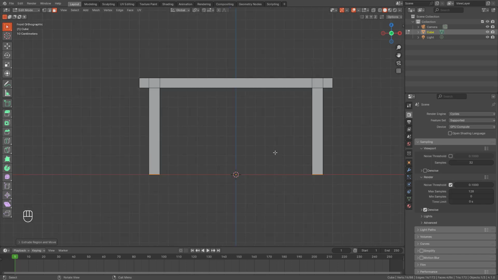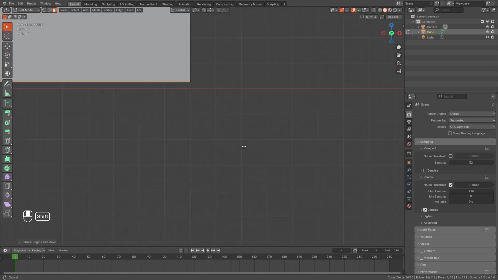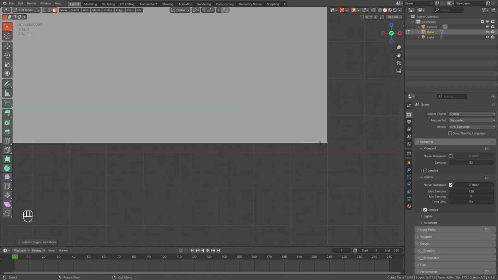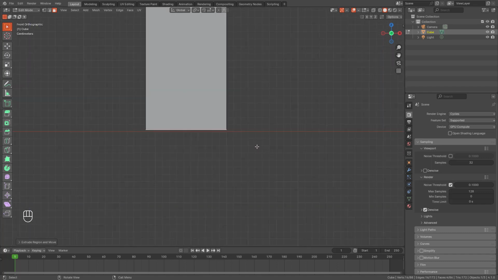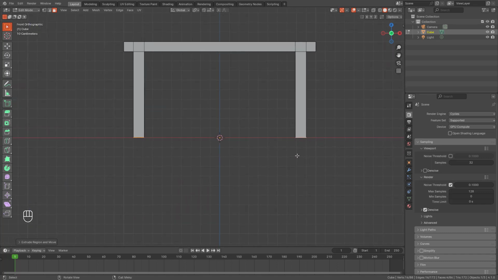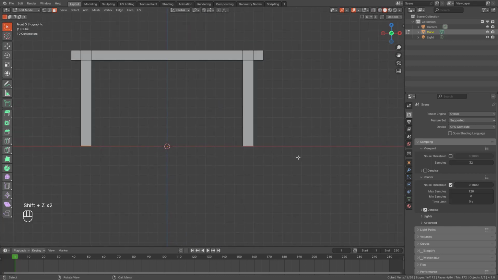But I'm not sure if they are exactly on the ground. You can check it. For example, Shift B to come closer. I hope you remember Shift B. We learned it. And if you come closer, it is still above the ground, above this X axis, as you can see. I'll show you a little trick. Shift Z, select all these faces. Shift Z again. And we have the snapping options here. I told you in previous videos this is a bit more advanced topic.